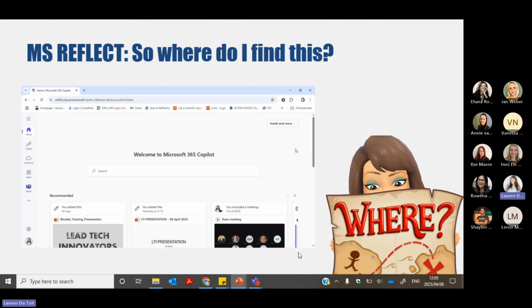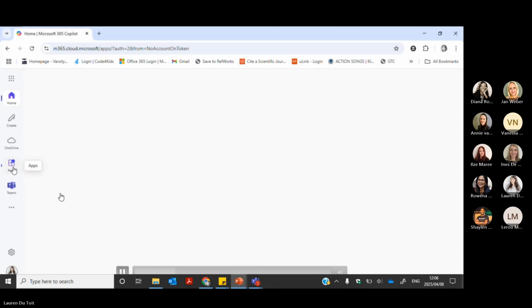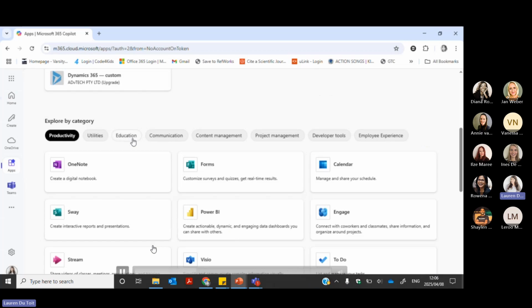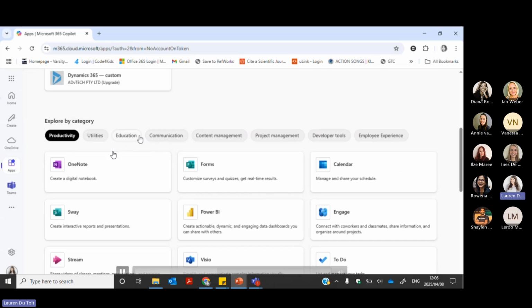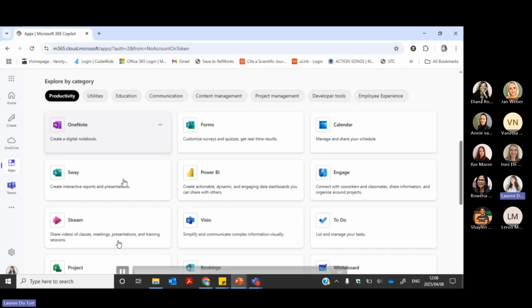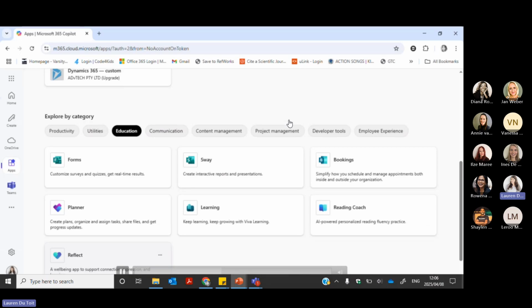You are probably wondering where to find this. You will log into your Teams, and on your left-hand side, you will locate the apps icon. On clicking that, you scroll down. You'll see a list of applications, but specifically, Education will be the tab that you select.